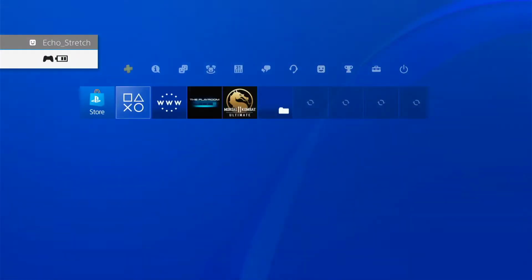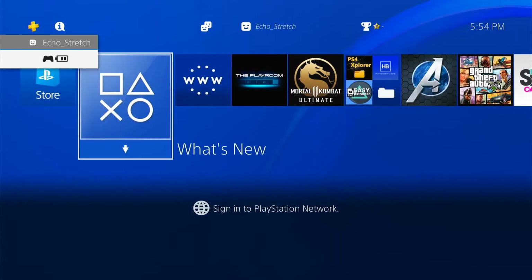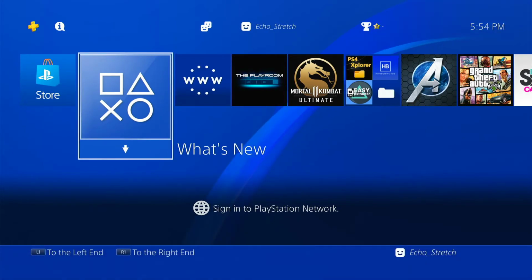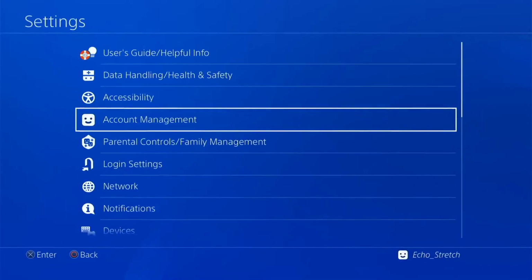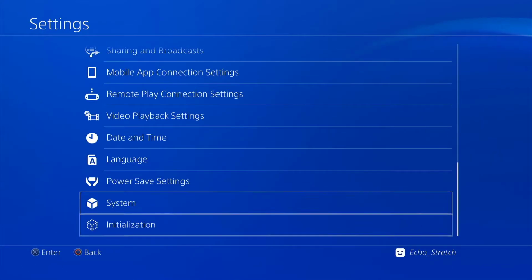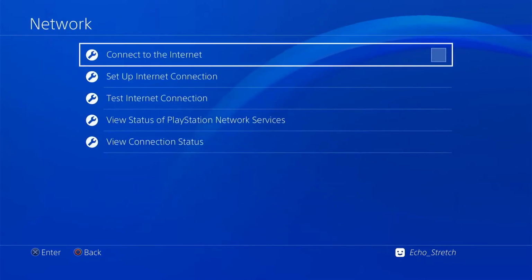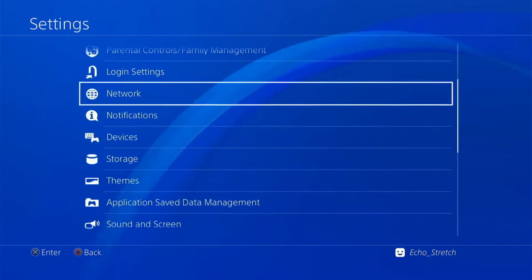It's Echo Stretch here. In this video we're going to check out the Wolf Games host. We got an update there that allows us to choose from all the options or all the firmwares that we have available. We'll jump over here to settings. You can see that I do not have debug settings there. We'll hit up network. We'll enable our network.